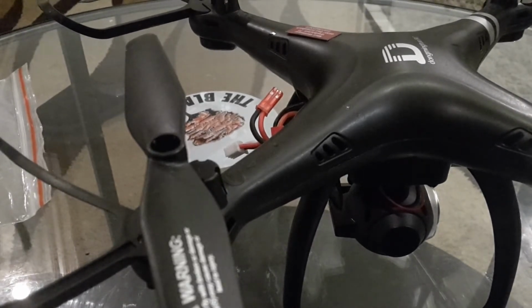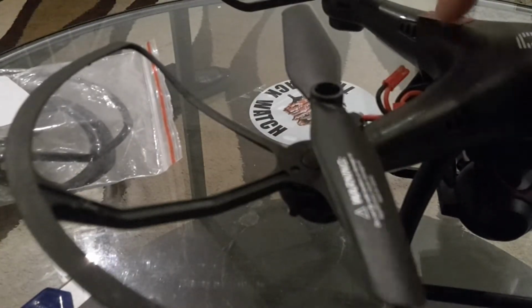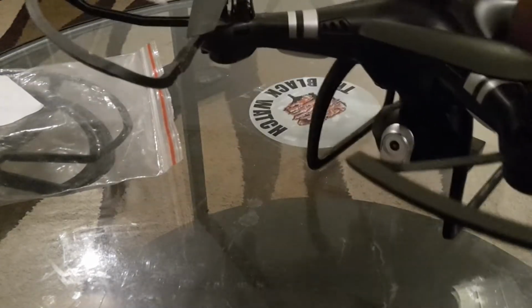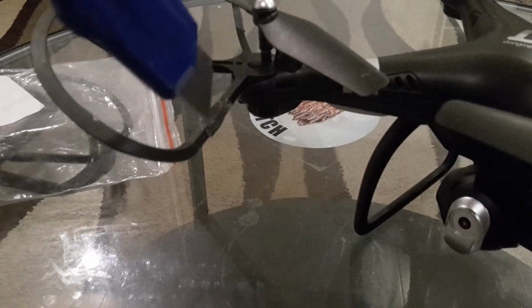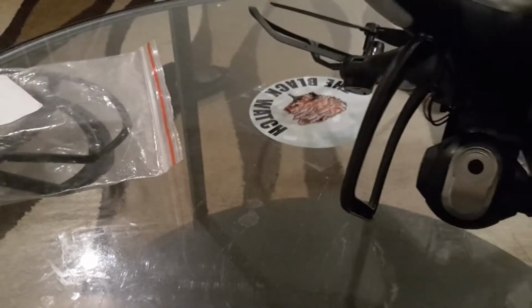So what I did was, use this glue right here and smeared it around the band-aid part here. Put some glue on top here. You can see the glue here. A little bit of glue around here. Also glue along the side here, which is holding up pretty good, like a rock. It's hard like a rock.